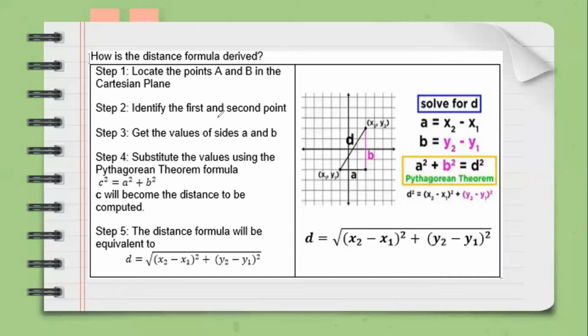If you connect the two points, identify the sides to create a triangle. If you observe the illustration here, we have side A and side B, and we are looking for the distance. Directly, you form a right triangle in that illustration, so we can apply the Pythagorean theorem. Now, how does this distance formula come about in our presentation? I will explain it step by step so that you know it, because you may come back to the distance formula in grade school or in college.